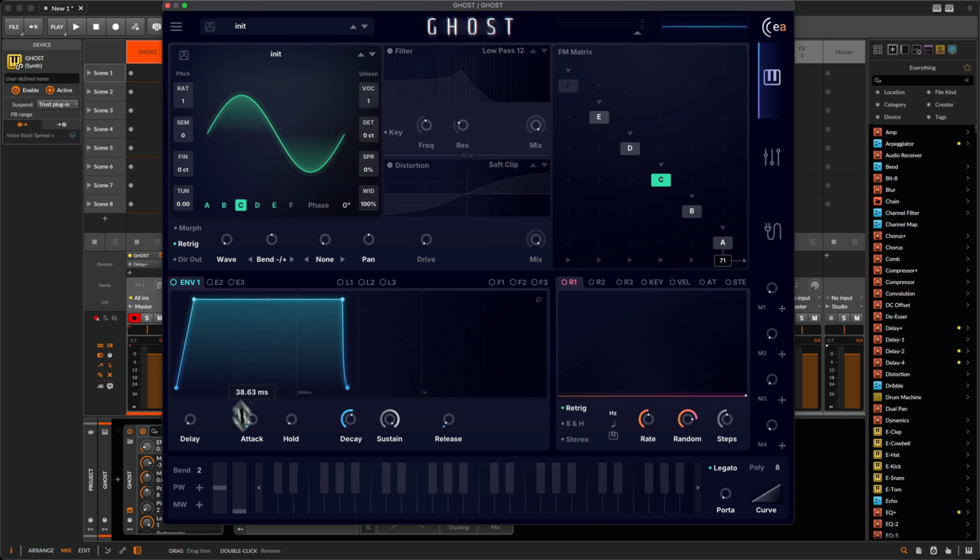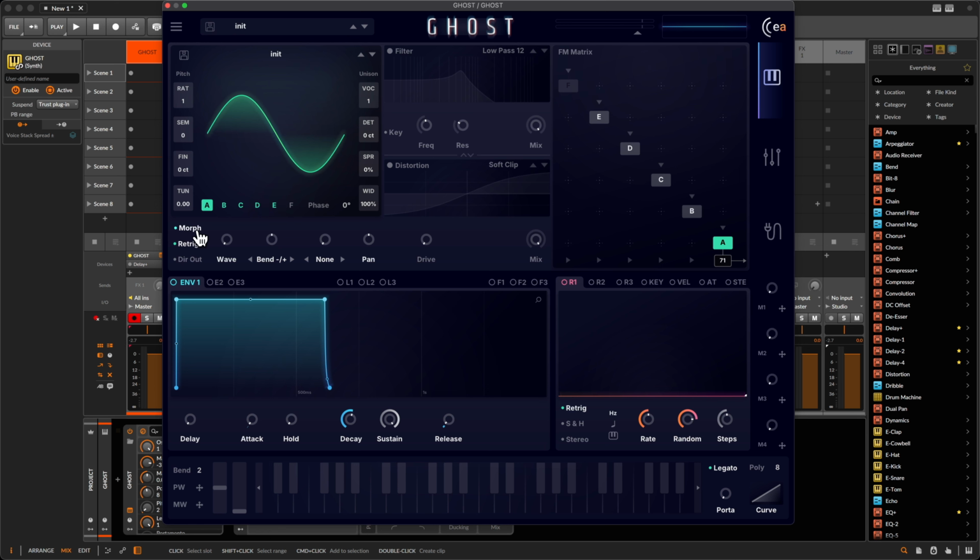So, attack to 0 here. And let's go to oscillator A. As you might know from other synths, we have different options here, like bend and asymmetric, sync, window. The interesting thing here is that bending does this, and either stretches it out from the middle or bends it together from the outside.